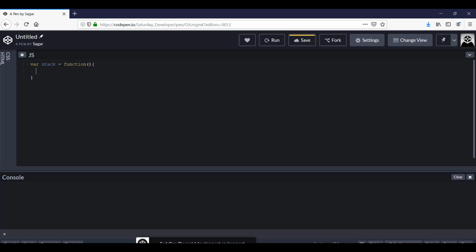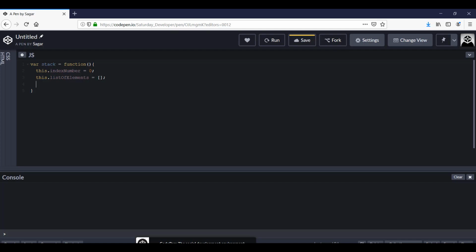Inside it I'm using an index number, this.indexNumber, and I'm assigning it 0 initially. Also I'm going to create a list of elements, and this should be an array.